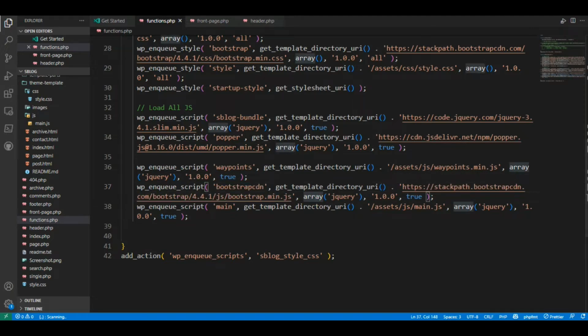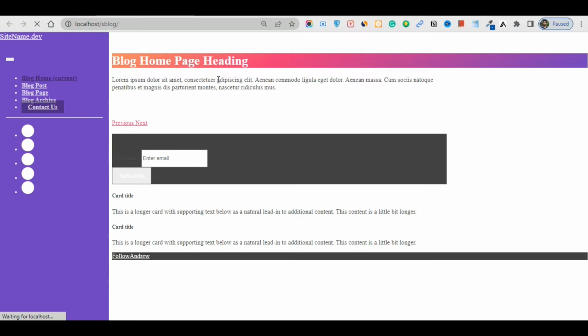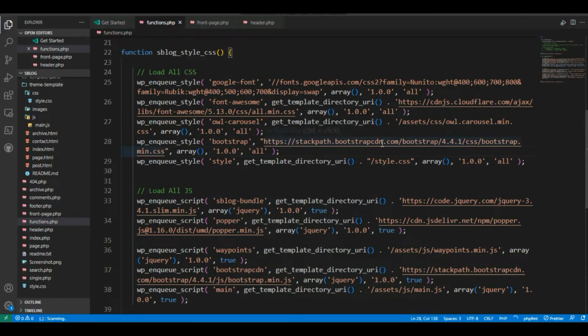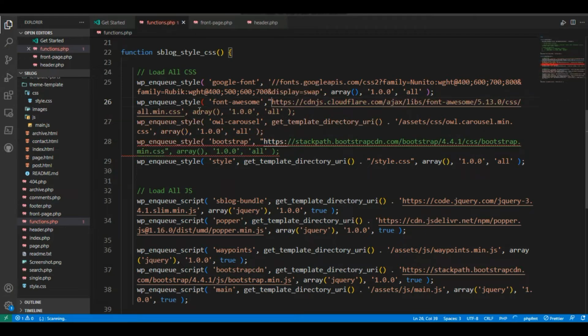Okay, then you'll just come back and refresh this. Then you'll see that some of the images are not found here. I'm not going to use this get template directory URI. I'm going to use this Bootstrap CDN, so I'll just delete this here, and I'm going to grab this link. Okay, then it will work, and simply this is the carousel. I don't need our carousel here.